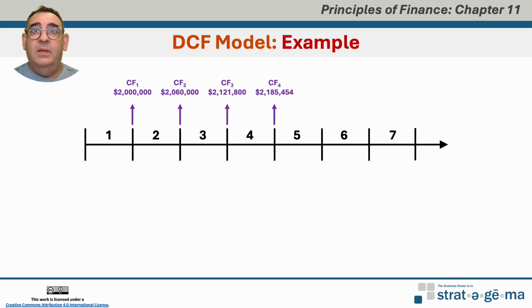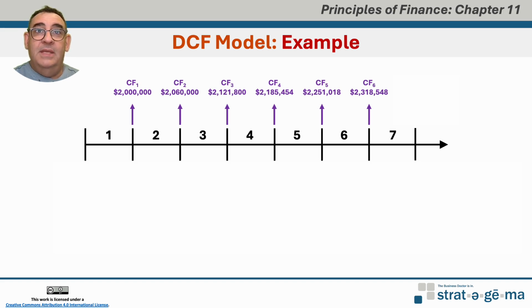So we have CF4, CF5, and CF6. That's based on the $2 million cash flow at the end of the first year, and then growing at 3% for the 5 years after that. So that takes us to the end of year 6. If we want to know what the value of that firm is today, P0 today, we have to factor in all those cash flows. And we know that after year 6, that 3% growth rate drops off to a stable 0.5% growth rate. This is actually an example of a 2-stage dividend discount model adapted to discounted cash flows.